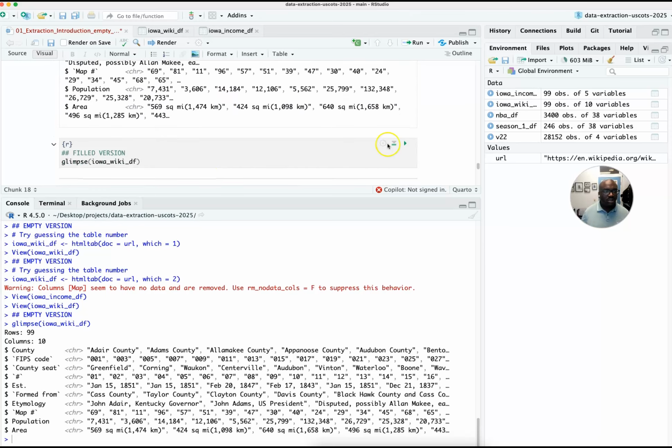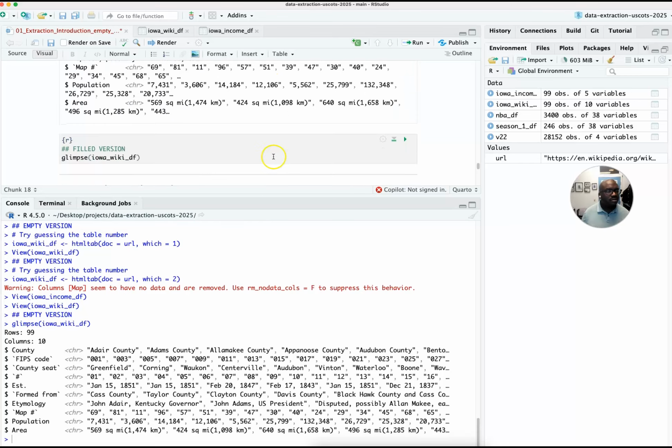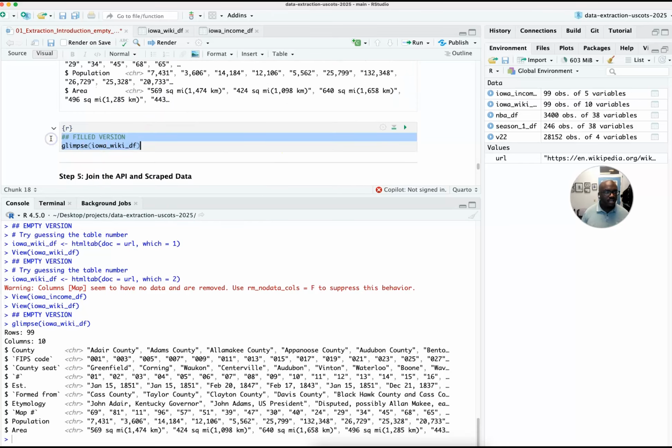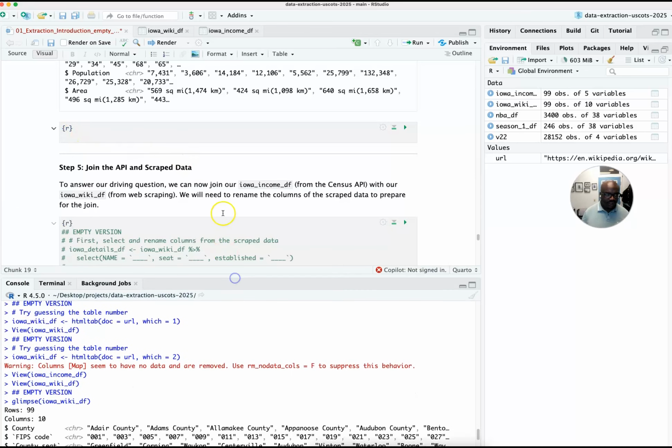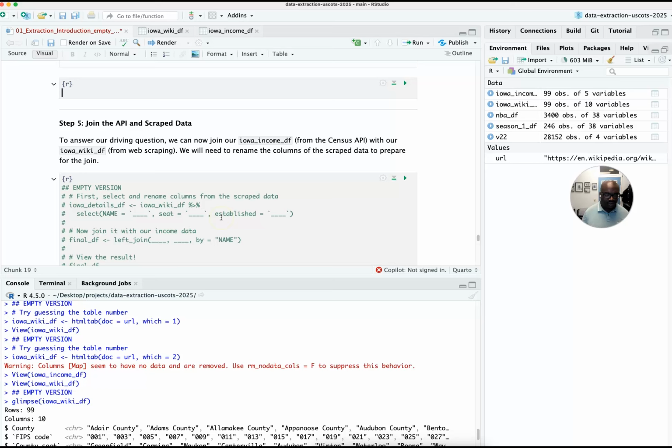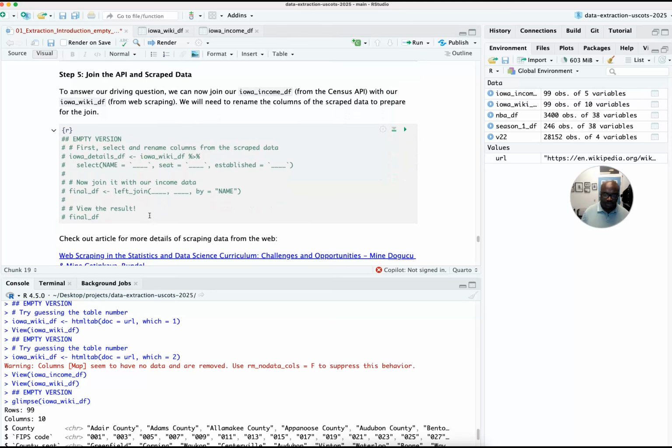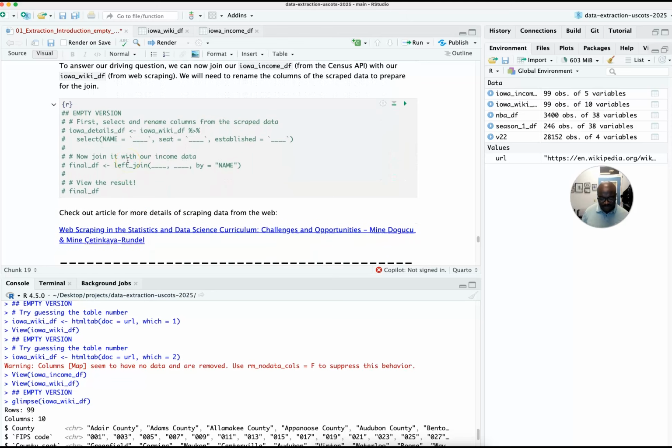So here we go. Wait, we already did that. Glimpse. Got to erase that. Okay, good. But now we can actually make sense of this information by joining the data to the income. All right, so I'll do it with you.